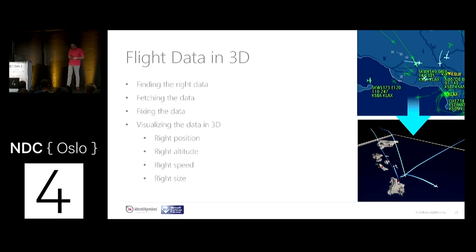Then of course you need to visualize it in 3D. So you have geographical coordinates, and you need to map that to an unwrapped planar rendering. And we also want to map the altitude. If we mapped the altitude linearly, like the 30 to 35,000 feet of flight space, we would waste a lot of rendering space with uninteresting flight information, because the most interesting flight information is in the first 3 to 5,000 feet close to the ground, right? So we use a non-linear mapping of the altitude, so we give the more interesting flight space also more rendering space.